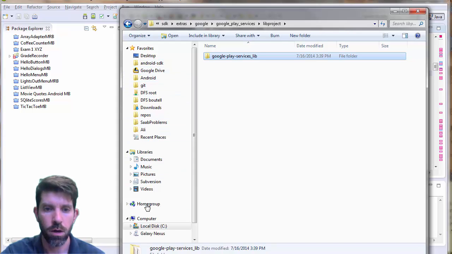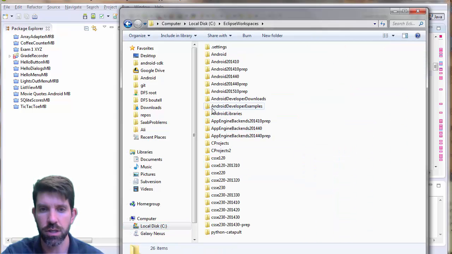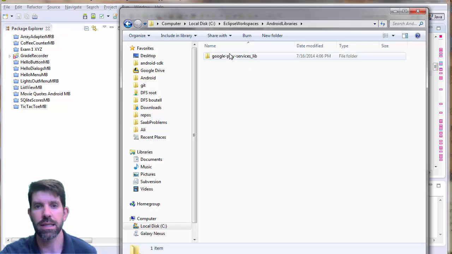So I'm going to go into C, Eclipse Workspaces, and actually, as a sibling to my workspaces here, I put one for Android libraries, and that's where I put my Google Play Services lib, and I just stuck it in there. So it's good if it's someplace that's not actually inside the workspace that you're going to use, right? So this is a folder that's parallel to my workspaces.